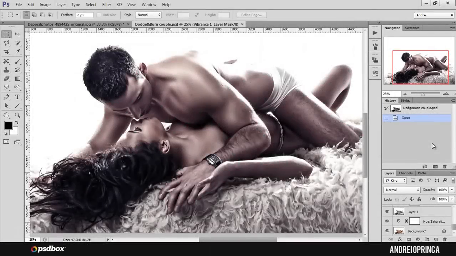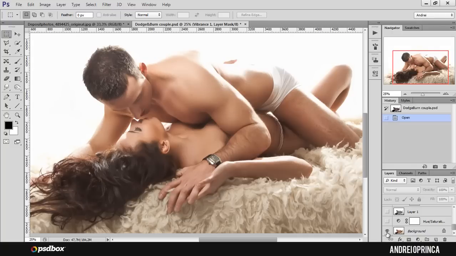Hello, in this tutorial I will show you a retouching technique that will allow you to create this kind of dramatic look on your image. This technique works best on images where you have a lot of skin texture, like you can see here. Maybe this effect is a bit too extreme for this photo, but you can adjust the amount of effect that you want. And let me just show you the original image.